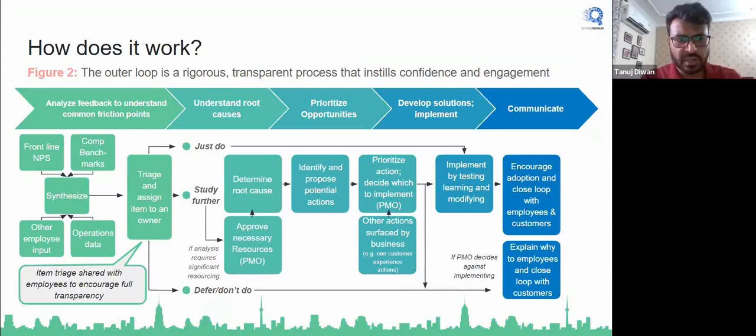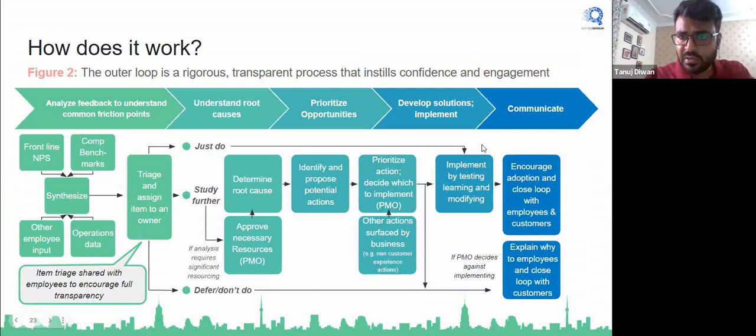And just the last thing I want to mention, two things. One is that your inputs for outer loop are not just NPS and CSAT, they are your employees as well, who are telling you something about the customers, because they are the first people who are talking to customers all day. So it's the NPS feedback, it's the employees, it's even the things people are mentioning in your support teams, maybe chat, email, or even social media. So all the inputs of outer loop will be surveys, chat, and everywhere the customer is trying to reach you.